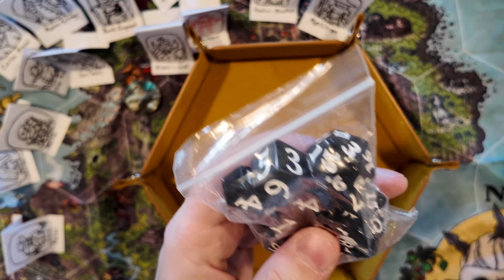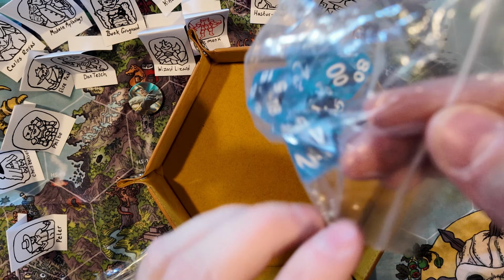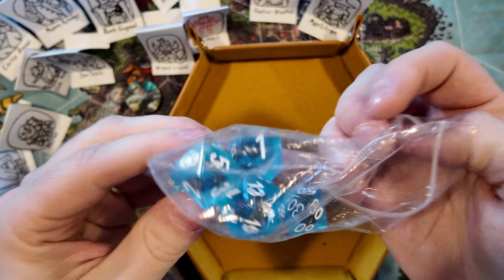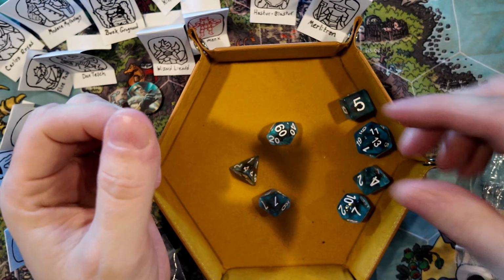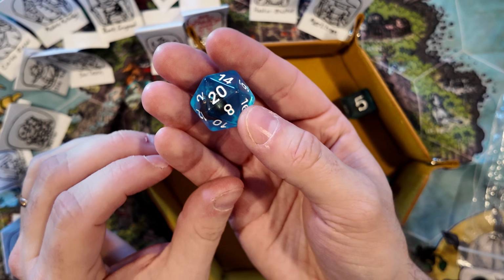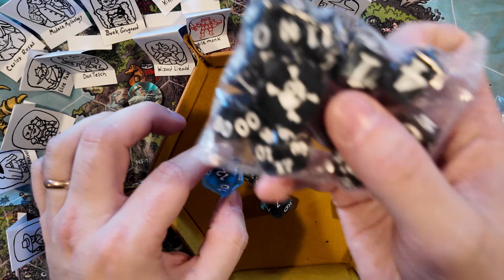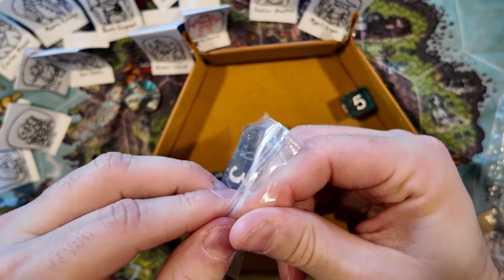Now, last but certainly not least, moving on to a few of my favorite sets, and some of these came with games. Like this is the Land of Eam set. It does have some inclusions which alter the color a little bit, but they're still pretty large dice and they're very legible. And if you know me, I'm becoming a geriatric old man and I need my large print, like these pirate board dice I really love.